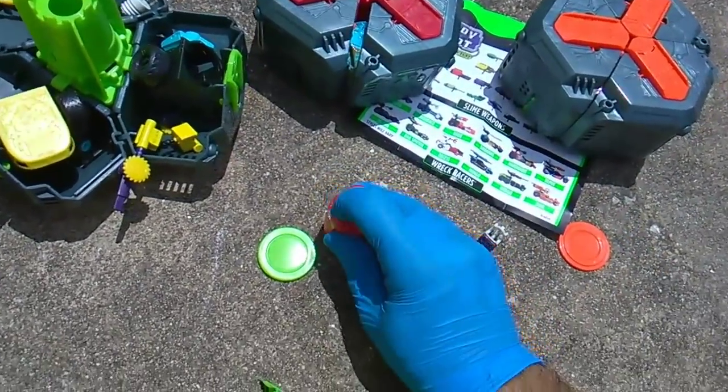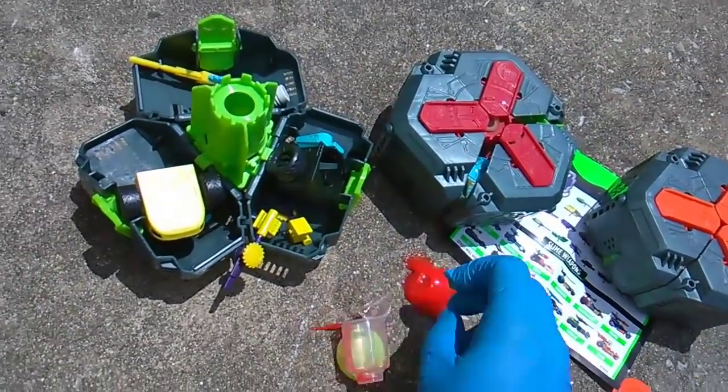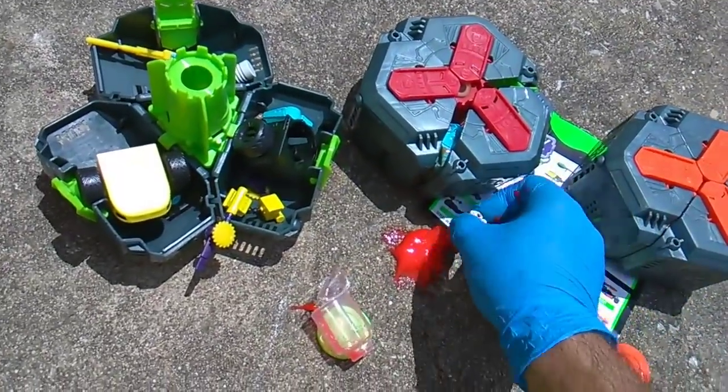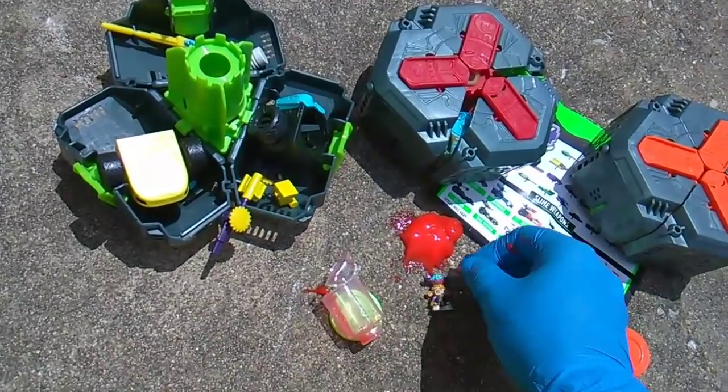Bananas, green accented canister and red slime. Bananas version 2.